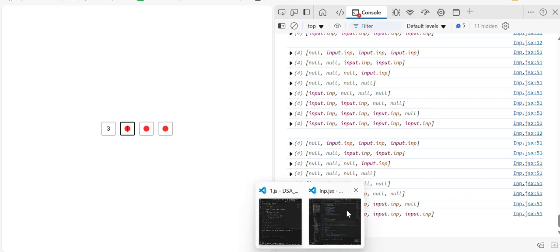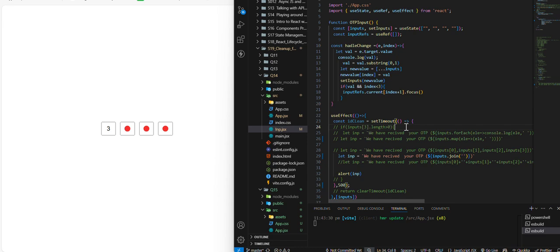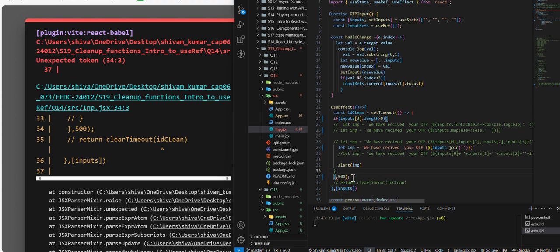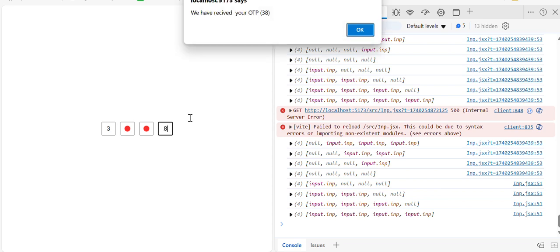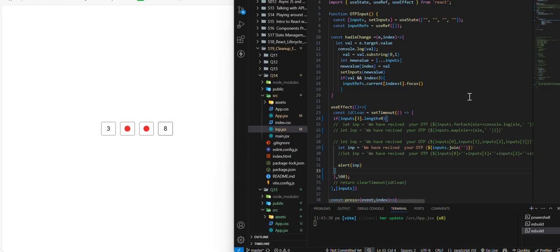So for that, keep the edge case: only if the length of the third input is more than 0, then trigger. Only the last input filled passes through here. Let's see if we just pass here. Also getting. So this is the edge case. Let's leave it for next time.